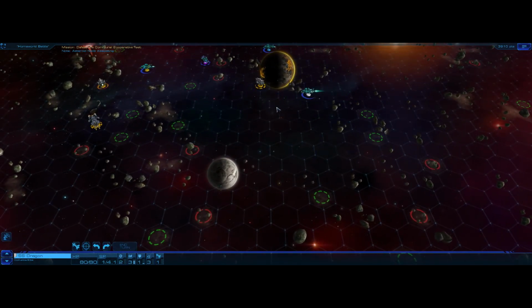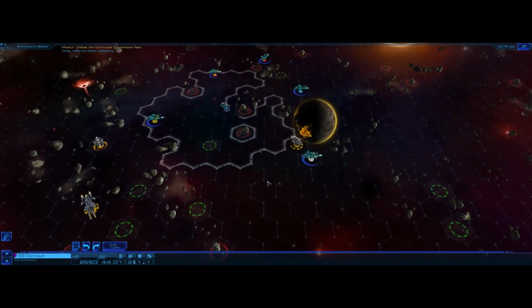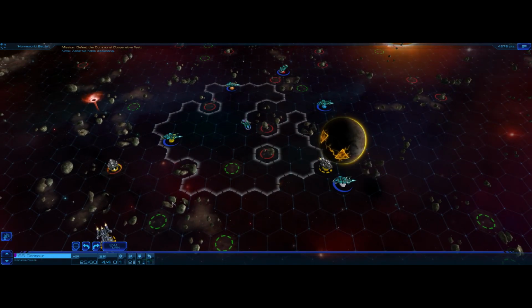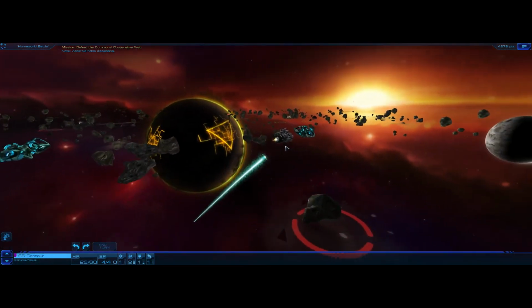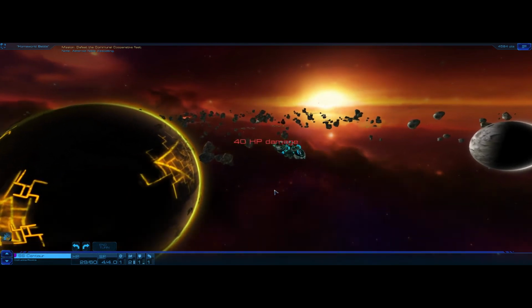Get as close as I can and open up a full volley of fire on his back. He's still alive. I'm not going to get too close. I'm just going to shoot from here because otherwise I'm going to move out of range of combat of the other ones. And they're finished with.